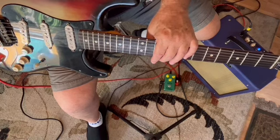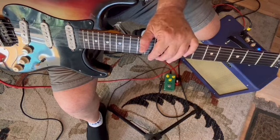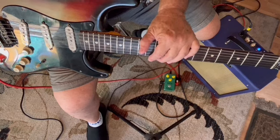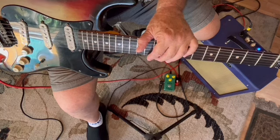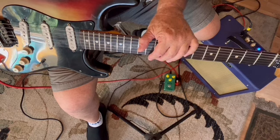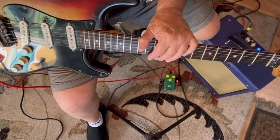And it convinced me that I should go out and buy an OCD pedal, which I did not have at that time. So I did. I bought one, and I played my guitar through that into my amp, and I didn't like it at all. And I thought, what's going on here? I also use a boost pedal, so I put the boost pedal in front of it, like I did when I was at the jam with this guy's stuff.